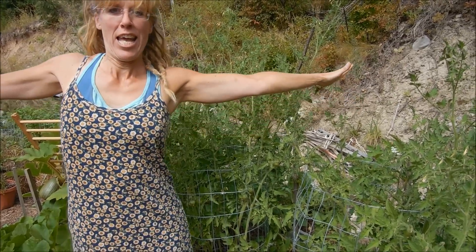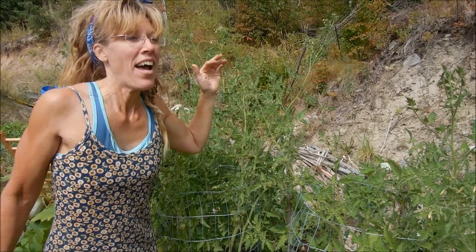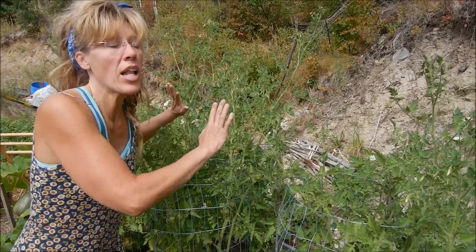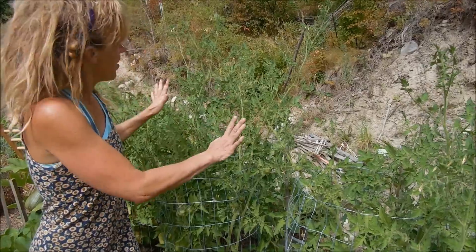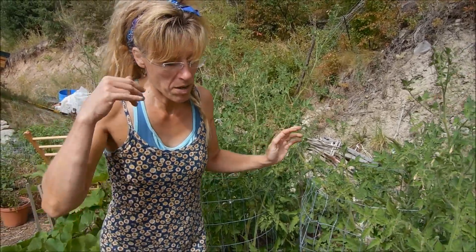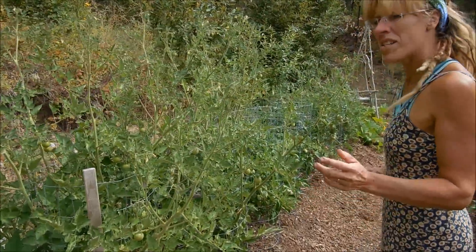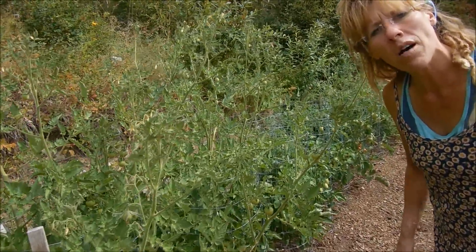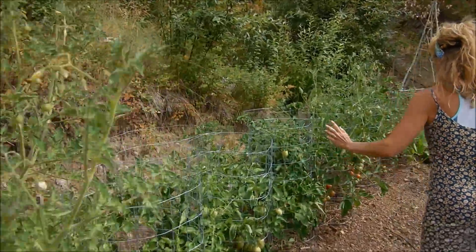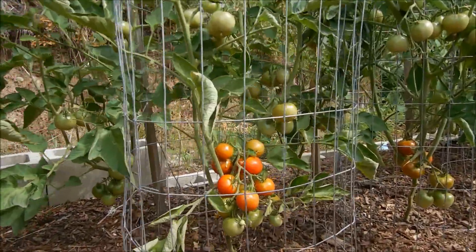I'm always amazed at how tall tomato plants get. I'm a tall gal — I'm like almost six feet tall. And look at how they just keep growing like up to the sky. They smell so good. I wanted to show you guys how tall they are. Come down here — we are not in ripening season yet. We seem to be a little bit behind some of you other guys out south. I know a lot of people are already canning their tomatoes, but look — we're getting some ripe ones on the vine.